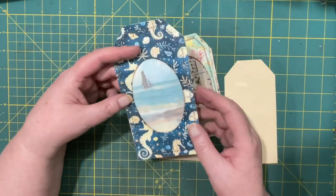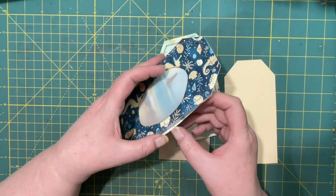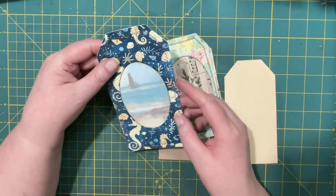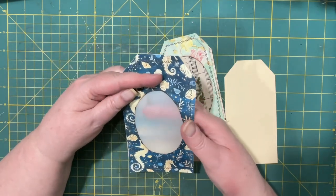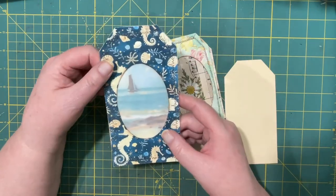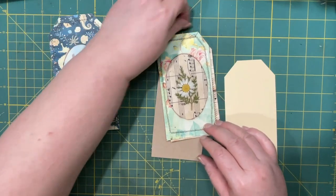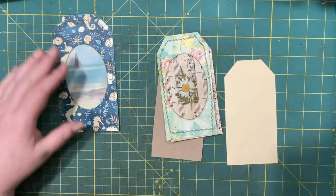Like for this one, I used the matte laminating sheets. I used matte in a 3 mil and I ran that through the laminator, and that gives me this bit of a vellum look. There we go. Sorry, it's too early for this, I guess. So for that I did the vellum.